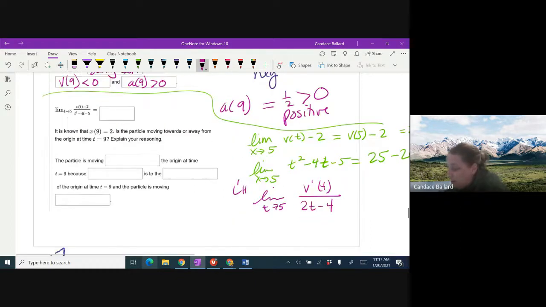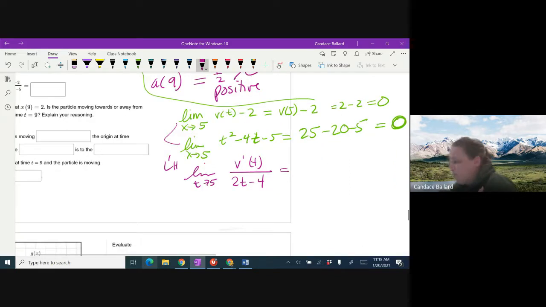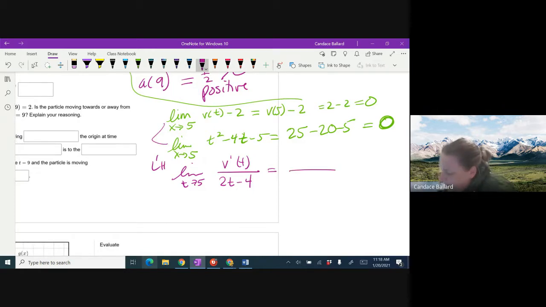All right, so let's plug in the 5 again. At this step, if you see that your denominator is going to go to 0, I would do the limits separately like this. You can still do them separately. If it's not going to 0, I have the option to just plug in right here. So I could do 2 times 5 minus 4, which looks like my denominator is 6. And then I'm going to do v prime of 5. So again, if I'm looking for v prime of 5, what am I reading off the graph?